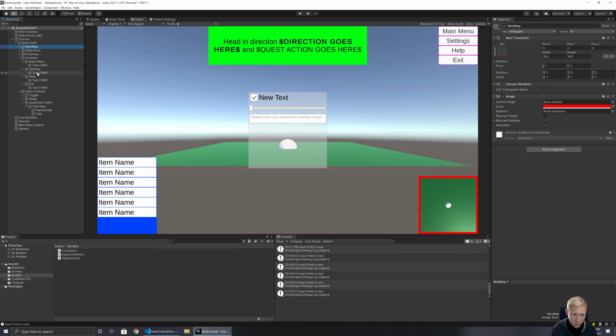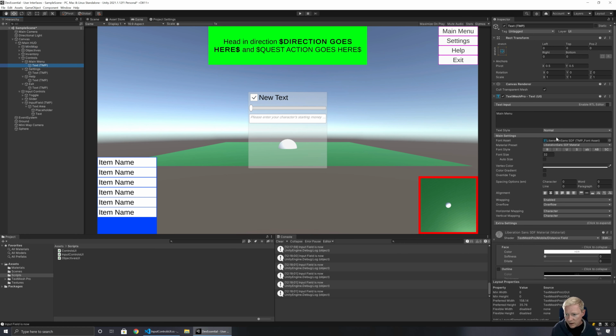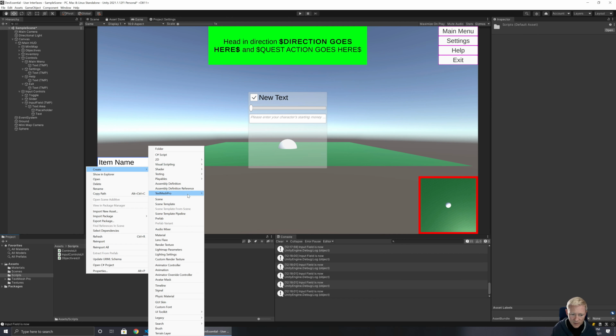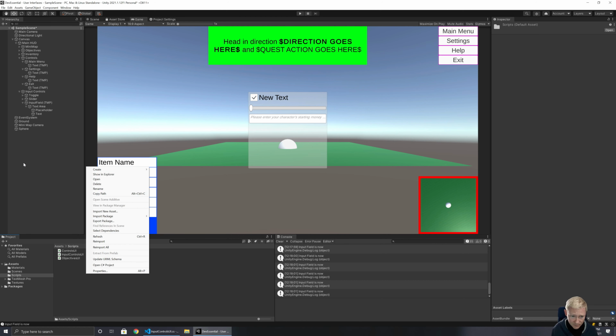The thing with TextMesh Pro is that it uses its own type of font asset. It can't just use a regular font, but if we've imported a regular font, we can select it, go to create, and then in TextMesh Pro, create a font asset. So it's not a hassle, because it's already built in for us to create those versions very easily.